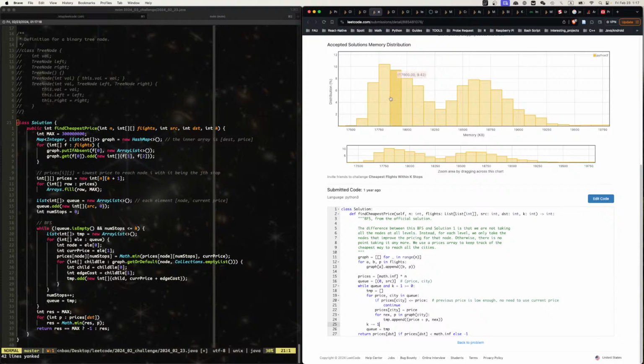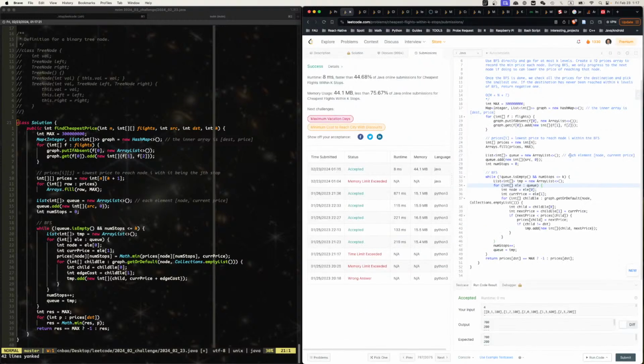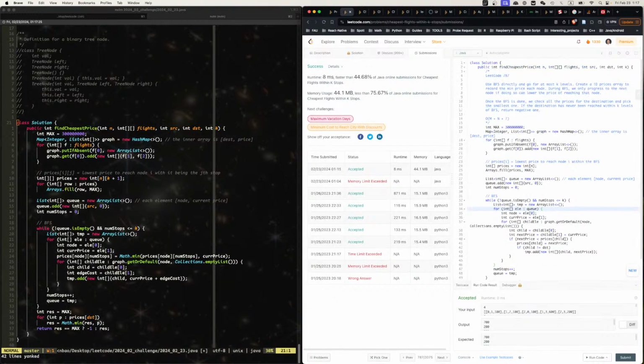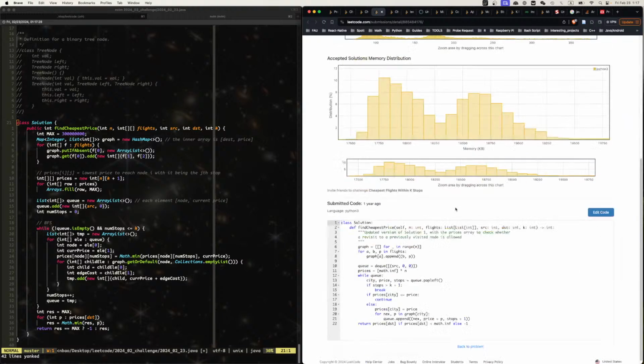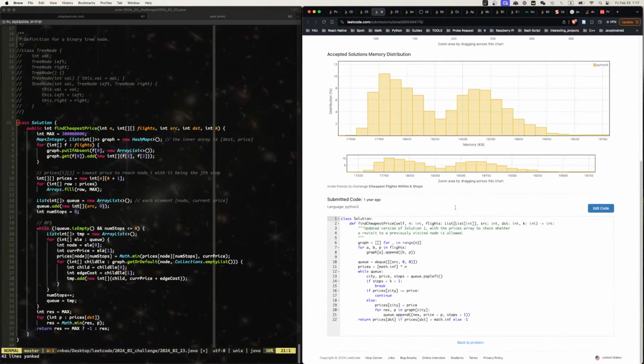Exactly. So this is exactly the same solution as the one I have today. But it's in Java, so that's very verbose. Okay, so that was good. What's this one? Updated version 1. No, this is the same, right? Yeah, the deque, it's the same.